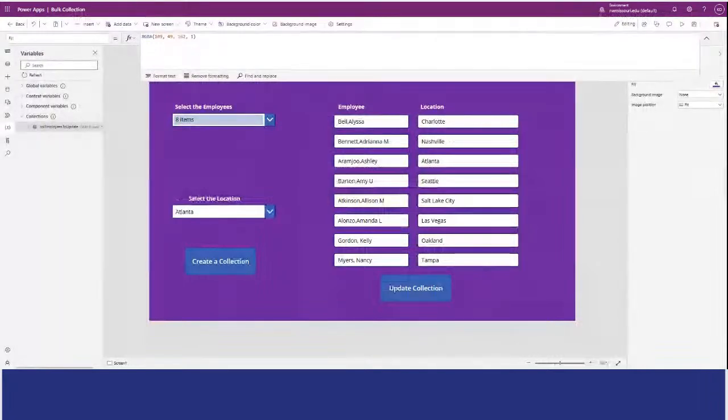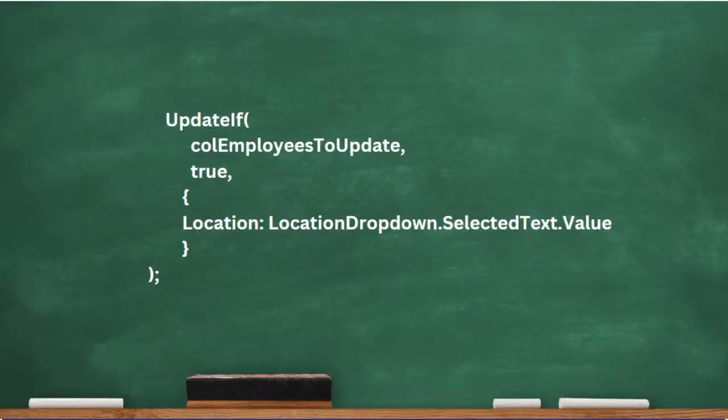Okay, so now we have our collection. The next step we need to do is we need to update our collection. This is how we update it. So when I select an item in the location dropdown, let's say Atlanta, and I select people in that employees list, it's going to move those people to that location.